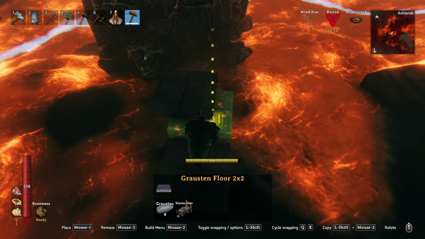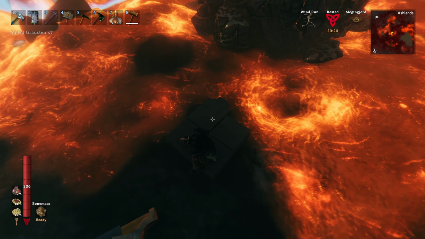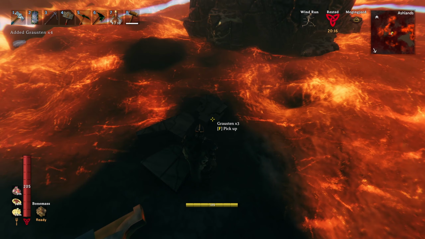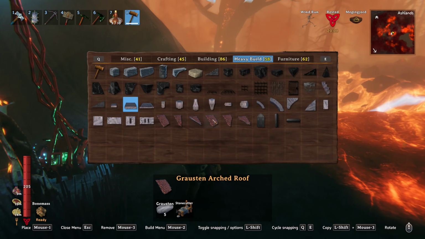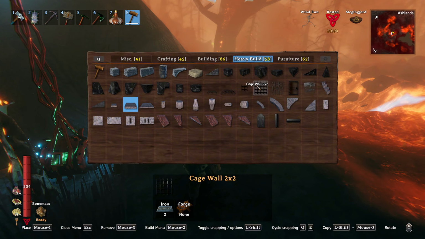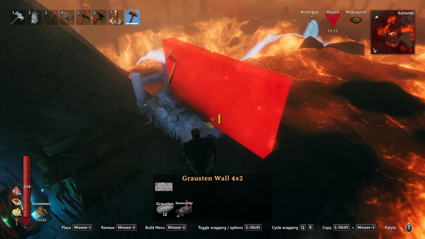Lava is still there. So here, I'm just seeing if I can build a Grawston floor around it, but it gets this weird texture on it like it's about to melt or explode or something, and I didn't want to waste the Grawston, so I just picked it up. So this is where I've hatched my plan.